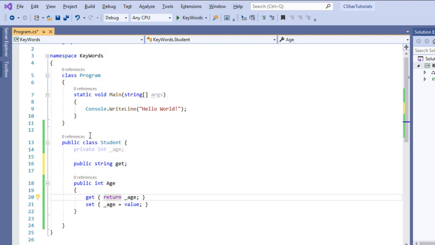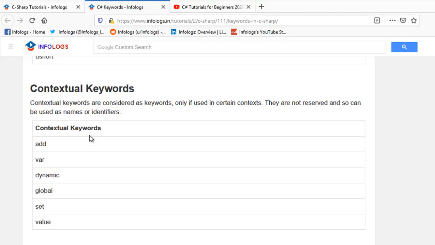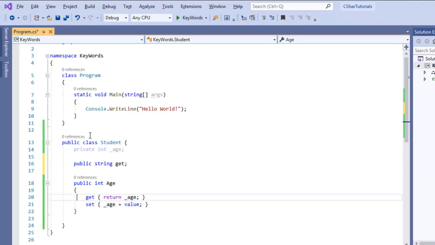That means they have a specific meaning inside a particular context. There are a lot of different contextual keywords available, and as we go through this tutorial series, you'll see the different kinds of contextual keywords, right?